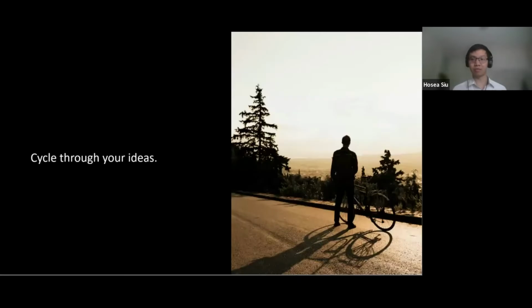The first heuristic: cycle through your ideas. A cycle is a spaced repetition of the same idea to ensure that everyone gets it, even if they zoned out the first time. You tell them what you're going to tell them, and then you tell them, and then you tell them what you just told them, as a means of cycling through your ideas.